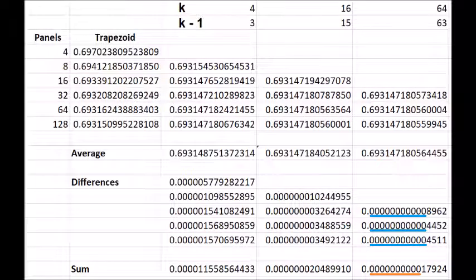And again, we keep going. Into the fifth column this time. By trial and error, I stopped guessing at k equals 64. Notice in orange, the sum of differences keeps getting smaller from one column to the next. This indicates that our error is getting smaller. We are converging on the exact value.